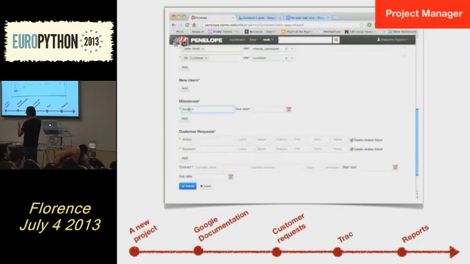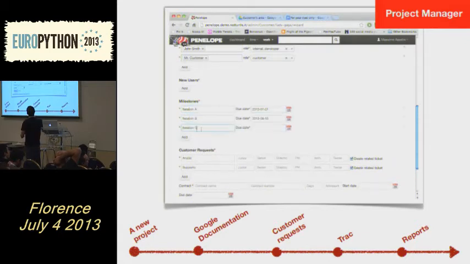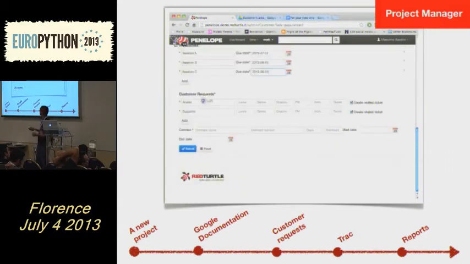Then you have the milestones, which are exactly the ones that are in Track. There's of course the due date and so on. Then there are the customer requests, which I will stop on for a second because it is interesting to say. We have called iterations customer requests. We didn't want to call them user stories because they are not exactly user stories. This is something more abstract, because the customer request is exactly what it is saying. I mean, this is something that the customer requests. So it is super flexible.